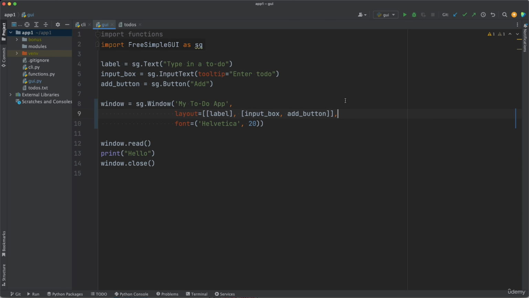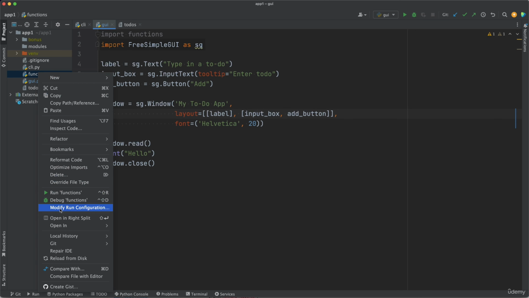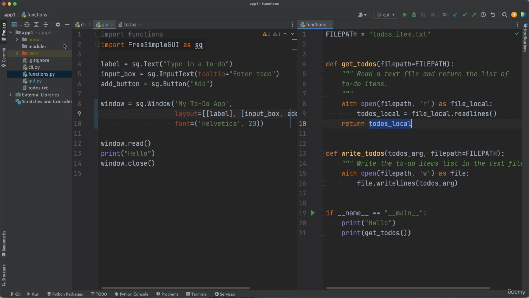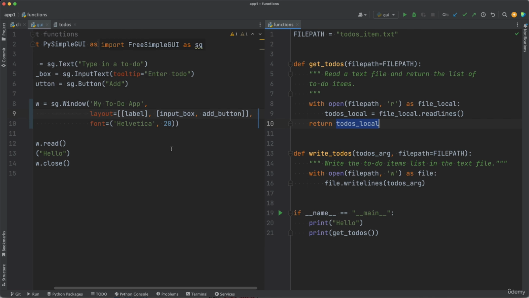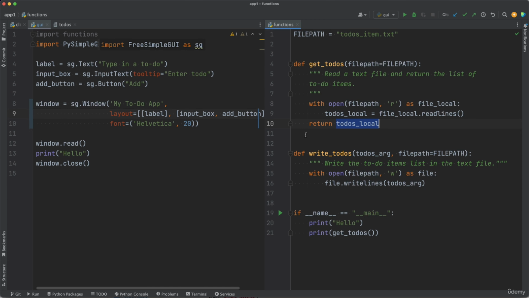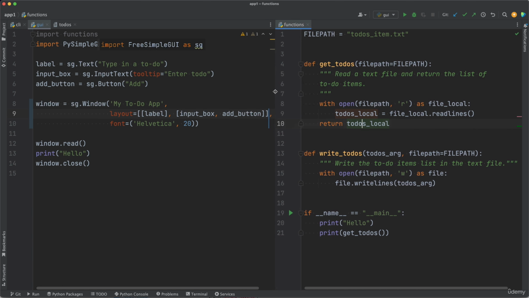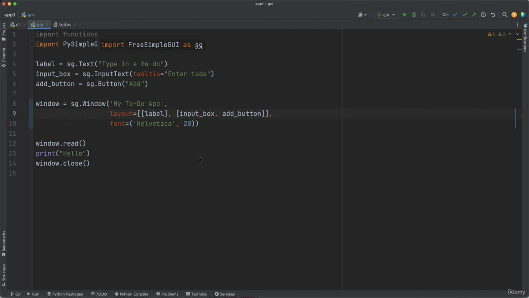The reason for that is to also be able to show several files in a split view. For example, if I right click over functions and I open it in right split, and so I am able to see both files by keeping that 79 character limit. So that's the idea. Let me close that, we don't need to see it right now.